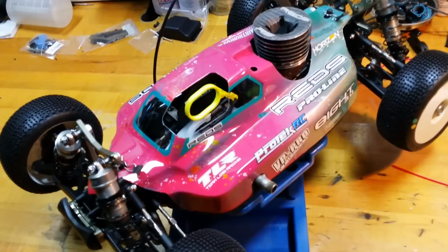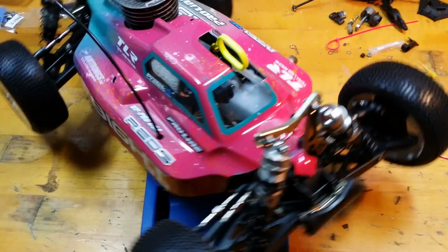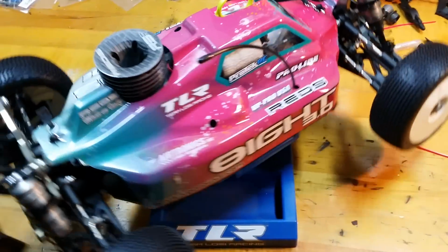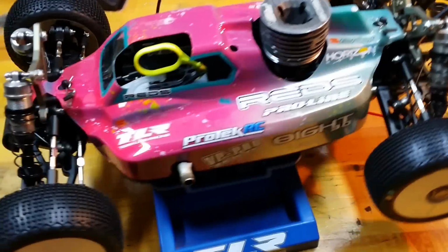What up, racer peeps? Finally got the 3.0 finished up. Got the upgrades that I wanted to put on it, and the fit and finish of the buggy was the best out of any Losi I've built so far.